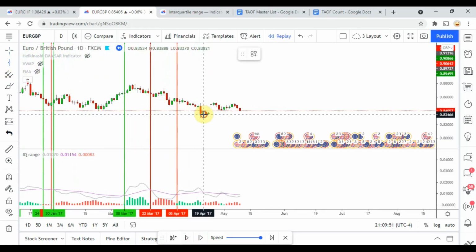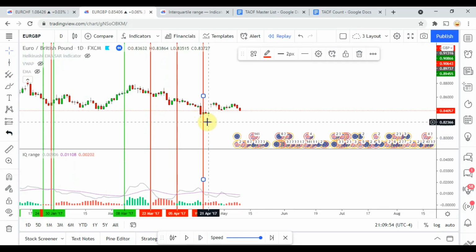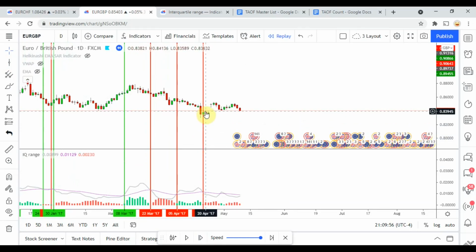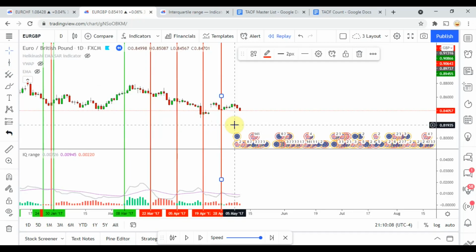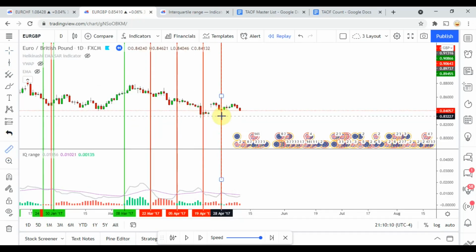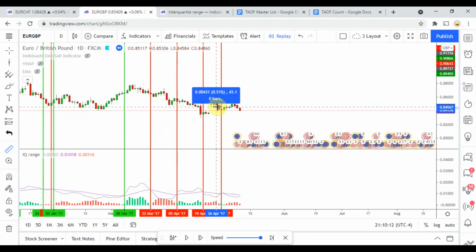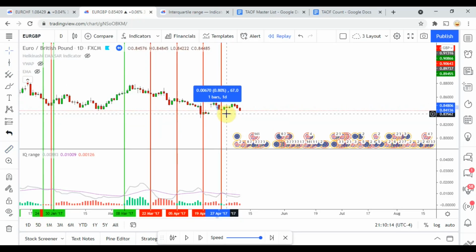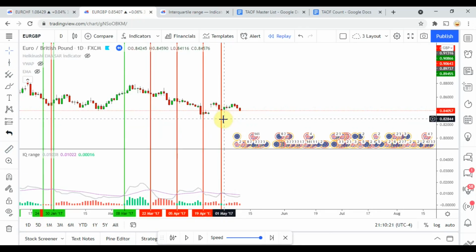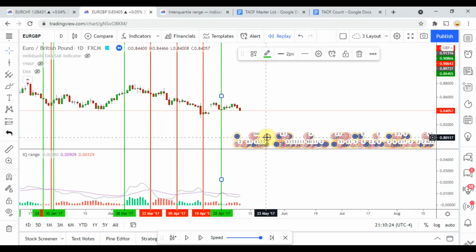Definitely not getting to take profit. Then a short right there, kind of the same deal. Actually, we get a gap up from one week to another week right here. And that gap up right there definitely would have stopped us out. Then we pick up a long right here. Let me measure this out. So we would have barely gotten to take profit.